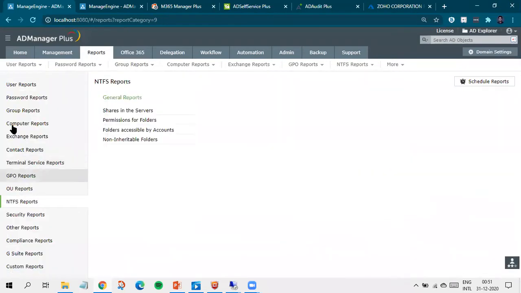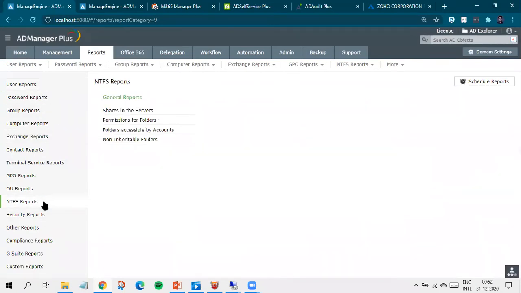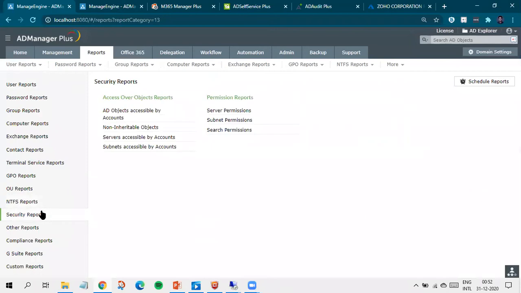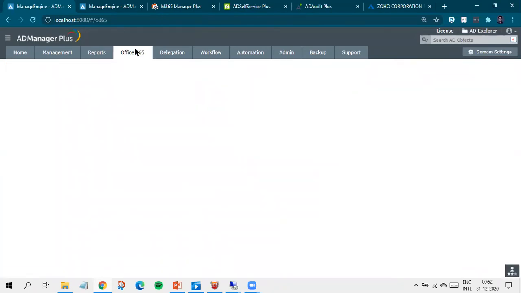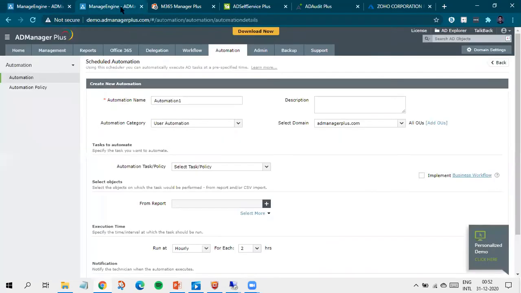Right? So these reports right here will help you understand what's happening inside your Active Directory environment, because you can search based on individual objects, based on attributes of the objects. You can search your file server permissions. You can search your explicit permissions on your Active Directory objects as well. And if I head into the Office 365 tab, you've got permissions for Office 365 right here. So the reports that you see right here will help you gain insight into your Office 365 or your Azure environment. Let me quickly show that to you.